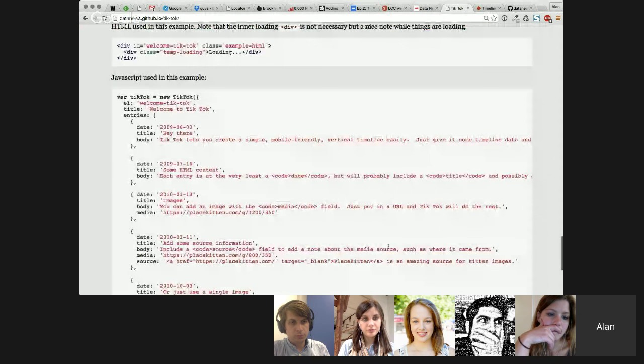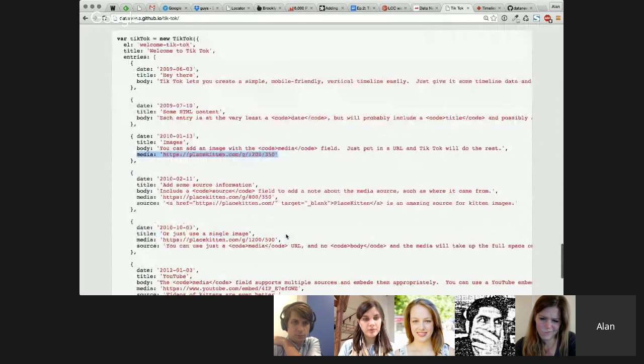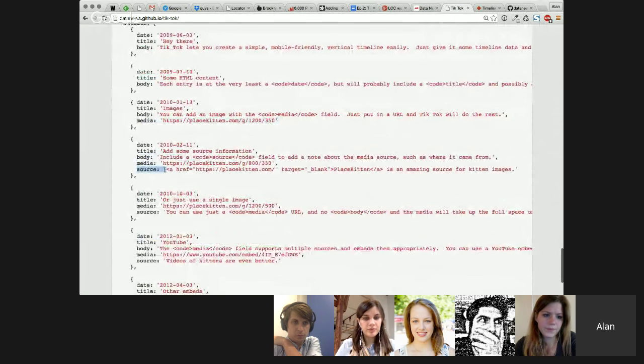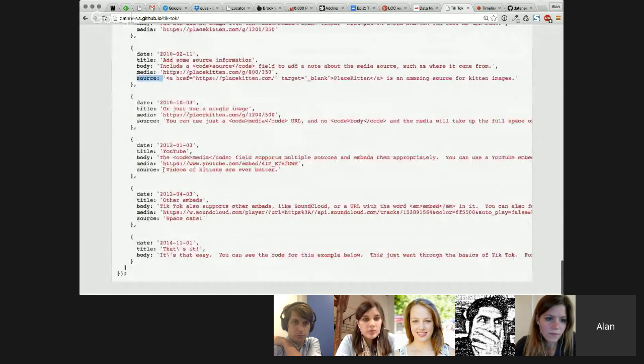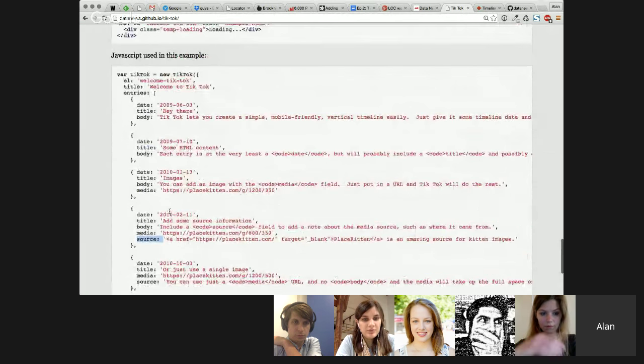And then we have our entries, which is each thing. So the date can be formatted however you want, but sometimes you need to change the option so it'll be parsed correctly. The title, the body, you can add media like this. We have some source information here. And that's it. That's really the basics of it.